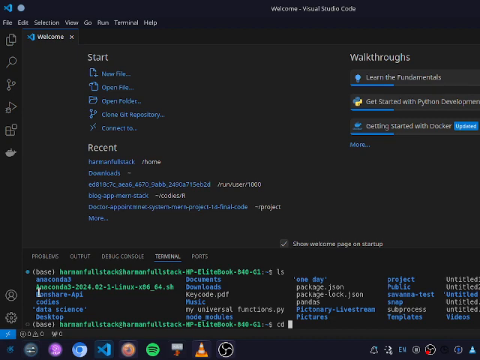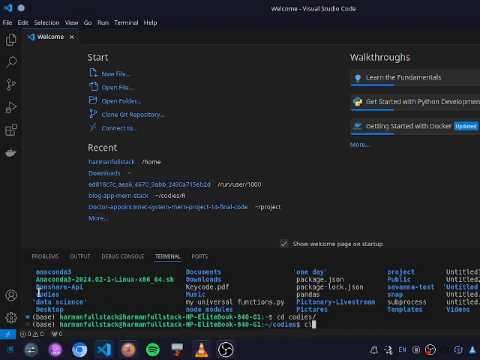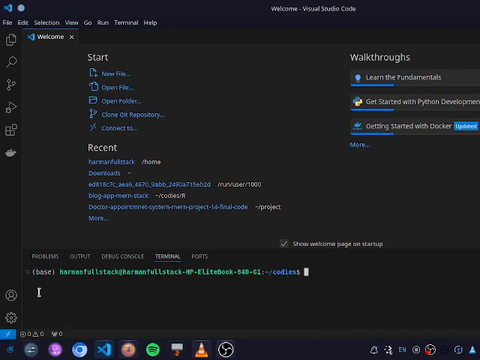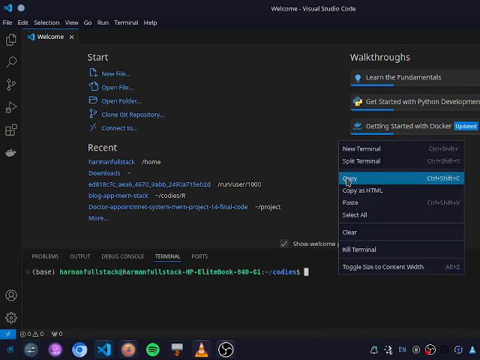So we're going to navigate to our codes directory, where we're going to be storing our codes. So now we are in our first directory where we're going to be storing our templates.